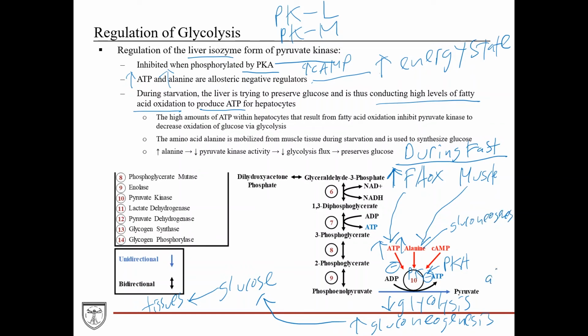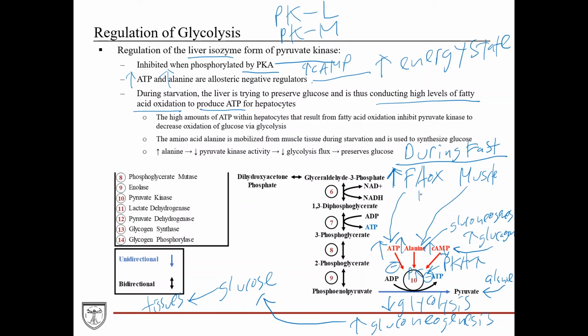In fact, alanine, we'll draw it down here so that's not too crowded, is used to synthesize pyruvate. So that's why you're producing high levels of alanine by breaking it down from the muscle and shipping it to the liver, as you're using it to synthesize pyruvate to be used in gluconeogenesis. And then the last thing, as we've indicated, is you have high levels of glucagon. And so that's going to increase levels of cyclic AMP, which also increases levels of protein kinase A, which will phosphorylate pyruvate kinase and decrease its activity.